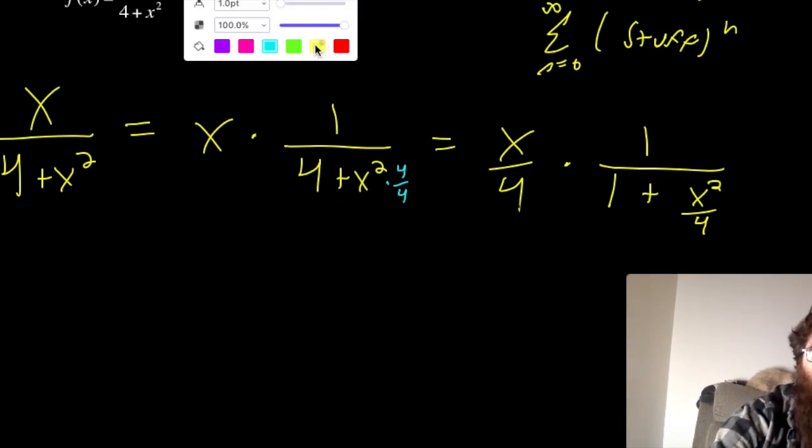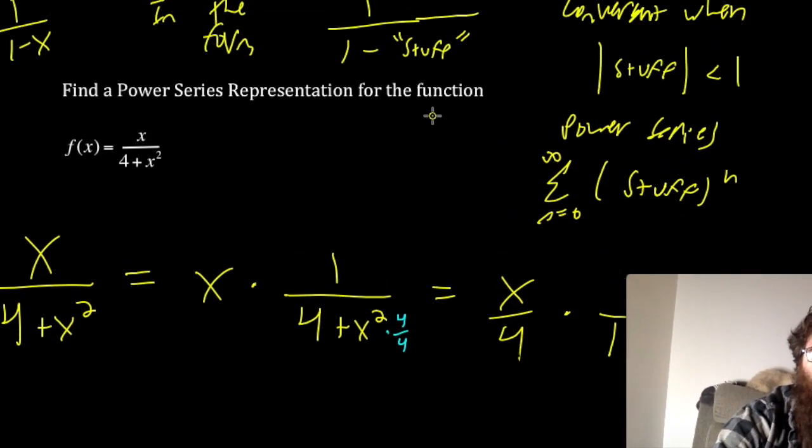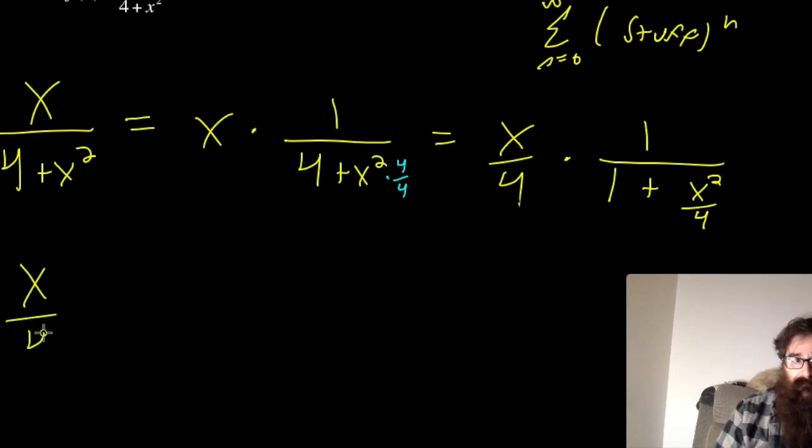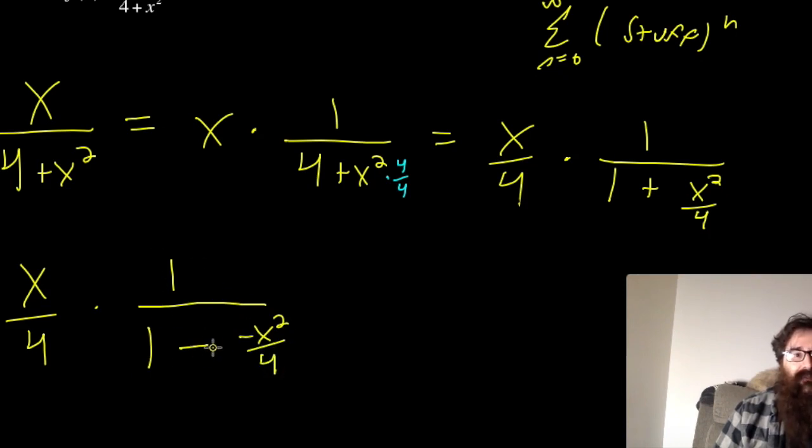I'm actually pretty close to where I want to be. But I want this to be 1 over 1 minus stuff. And I'm ignoring this x over 4 temporarily. I have 1 over 1 plus stuff. How do I get that subtraction if it's an addition? Well, the answer may surprise you. I just introduce the double minus sign. We say 1 over 1 minus negative x squared over 4. And now I have that subtraction there. I need 2 minus signs since it was addition, but this does what I needed to do. And now I got it all.